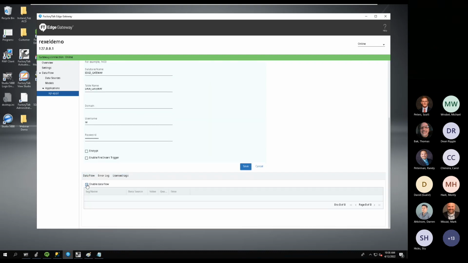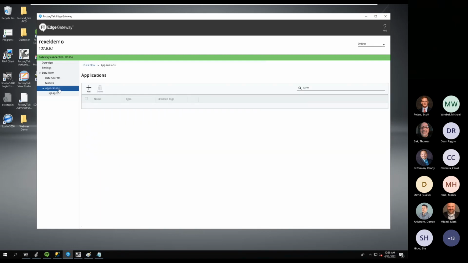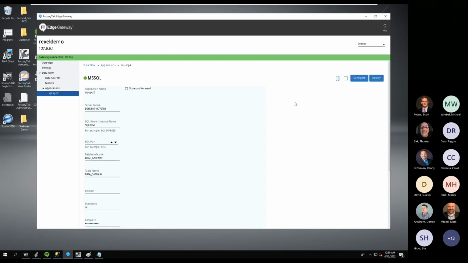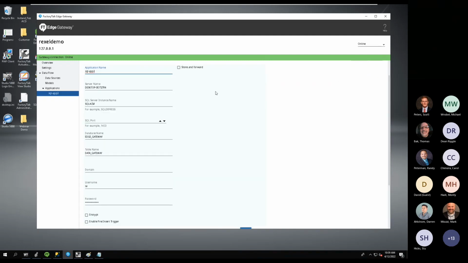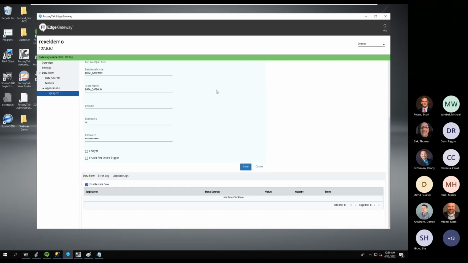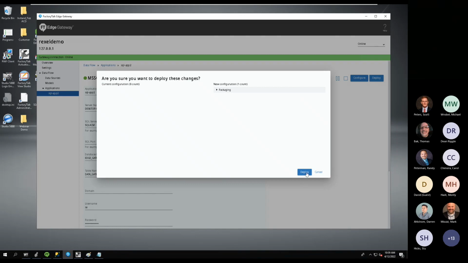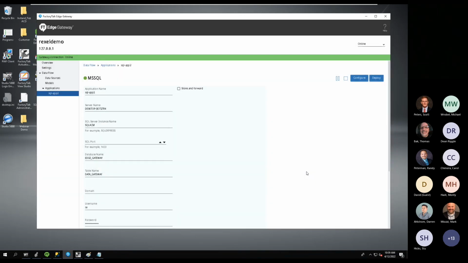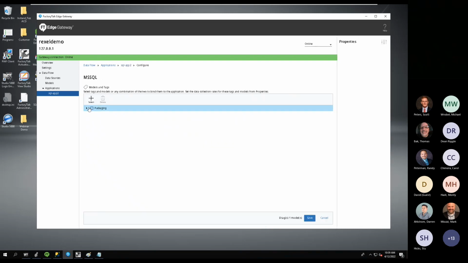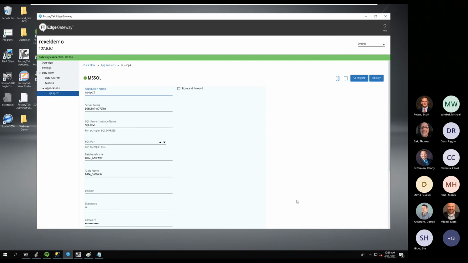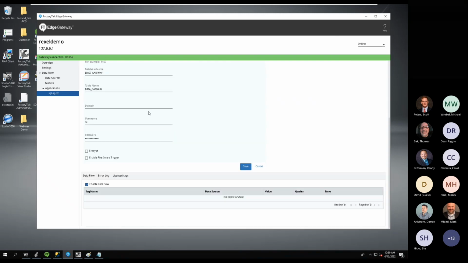Let's try again. Edge Gateway, password all good. Deployment. The rate is 10 seconds. And we're happy.